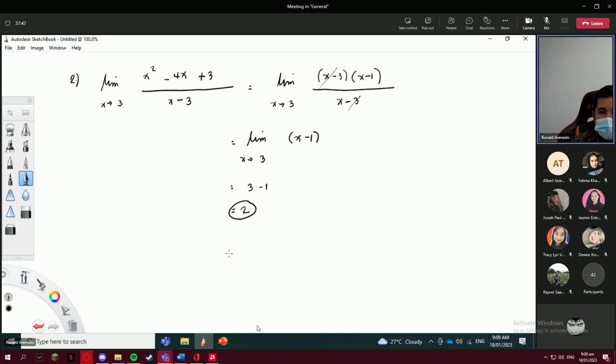Tanong. Meron pa ba tayong tanong? Madali lang naman ang lesson natin. Kahit nakapikit, alam, remember lang, kesa doon sa mga conic section na yun. Now, ano kaya ang magiging graph ng ating x squared minus 4x plus 3 over x minus 3 with respect to its limit? So we have here, meron pa rin palang graphing, pero hindi na siya ganun ka natugo compare sa conic section.